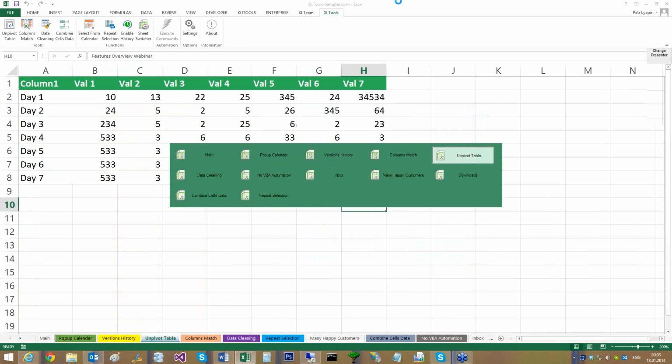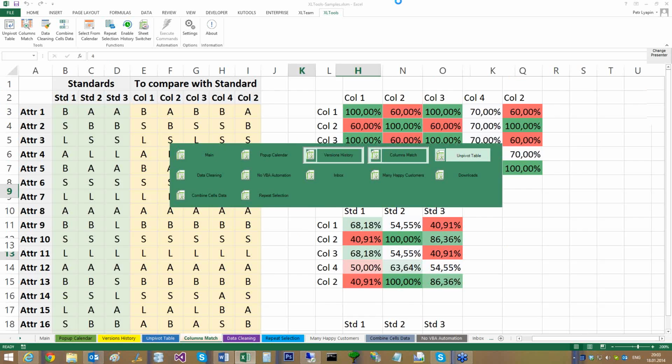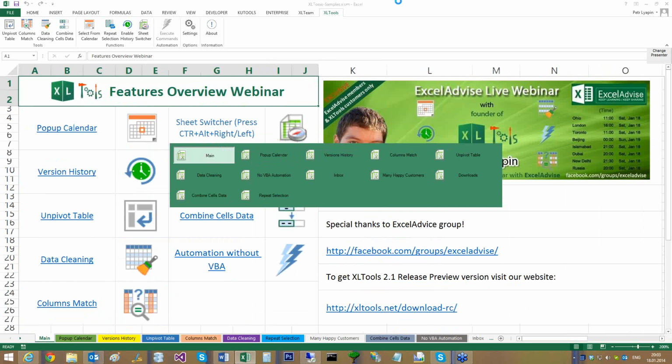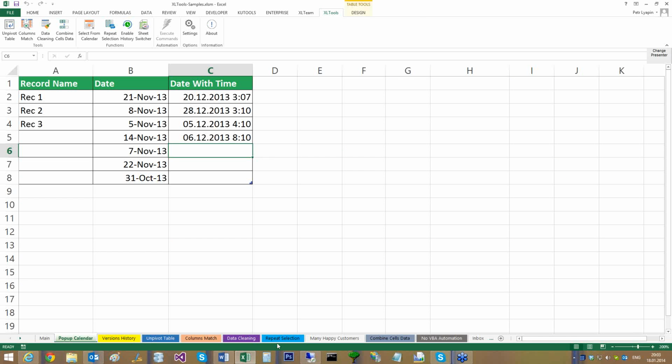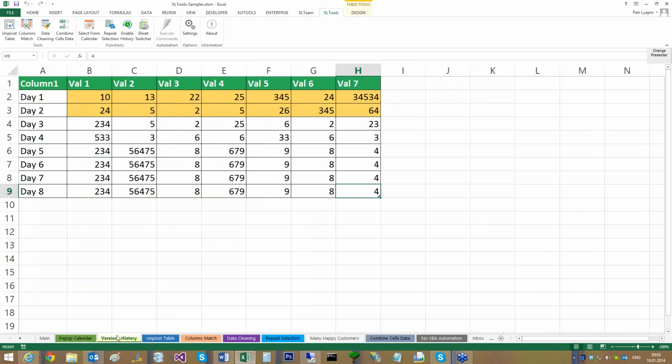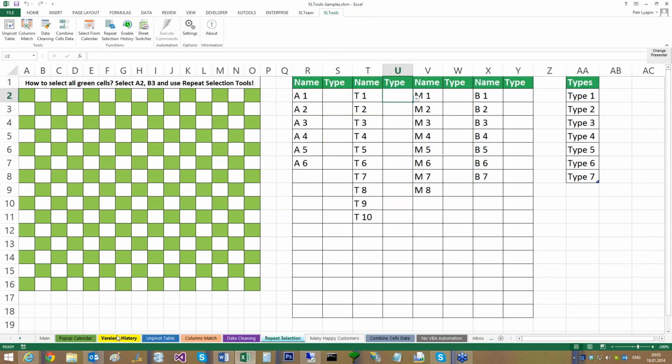And more, this tool will remember which sheets were used before the current one and will jump you right to that sheet. As an example, let's select the Repeat Selection sheet, then the Version History sheet, and imagine that we need to jump back. We simply press Ctrl-Alt-Right and we are back on the Repeat Selection tab.